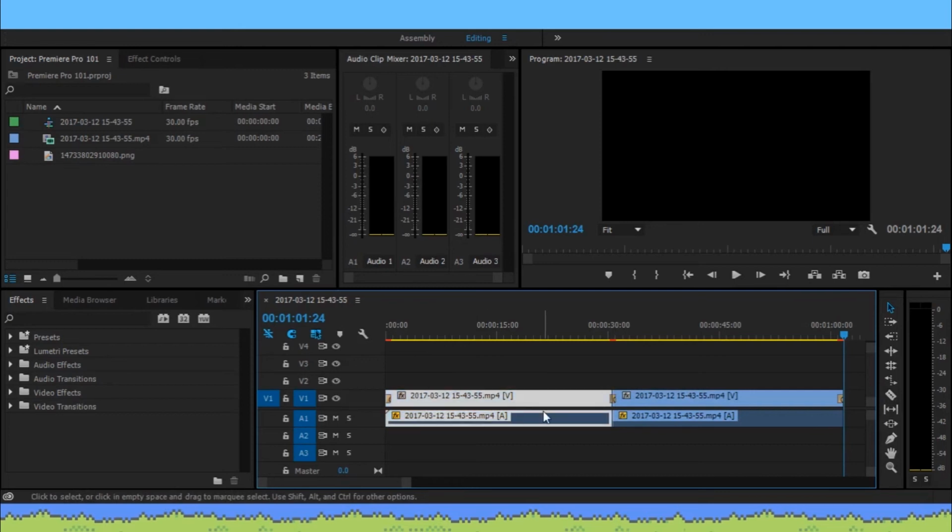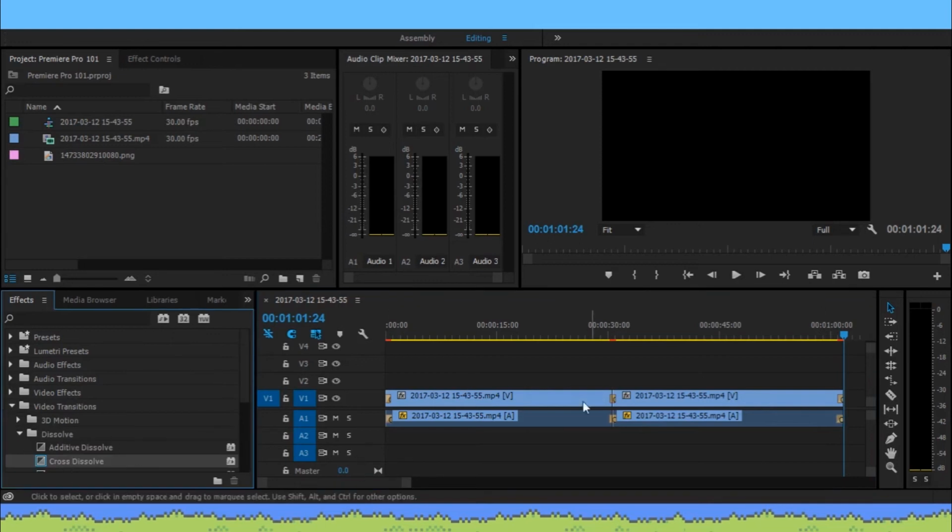If I only chose this side, it would only be for the very beginning, but because I chose all 3, it adds it for all of them. Now, as you can see, I also added the audio dissolves then. Also, quick note, the dissolve that it chooses will be the one that is highlighted in blue here, which basically means it's your default dissolve. So I have the cross dissolve for my default, and because the crossfade is the only one you've got, I have my constant power set to my default. So when I use my keyboard shortcut, that's just the one that jumps in.